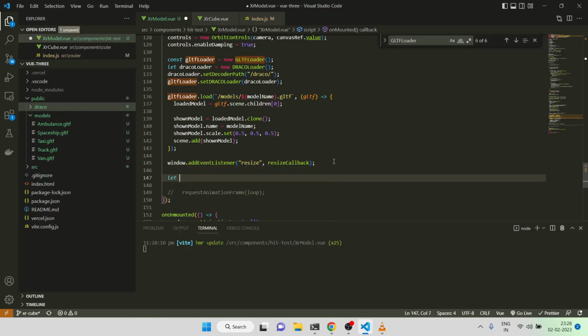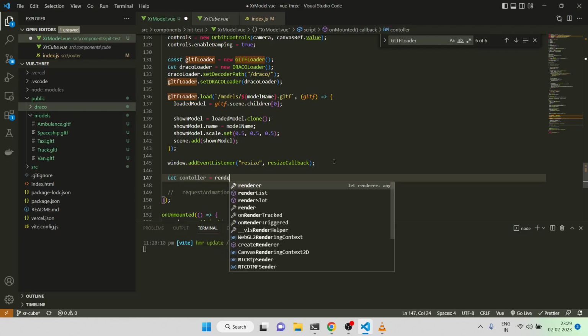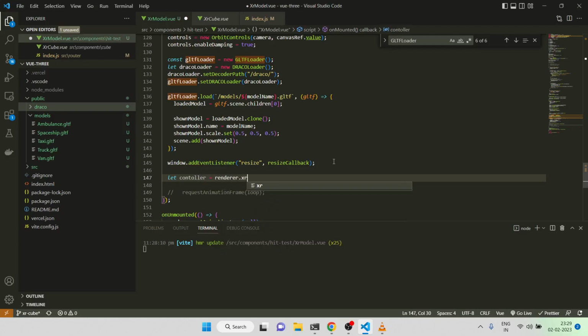I'm talking about touch inputs. So we have something called controller, and we again get it from renderer. I'll not be going too deep because there are different kinds of controls available, but for our terms we can say this is a touch input. When we give 0, we get a handle on the touch inputs done on the screen whenever the user is in the XR session.